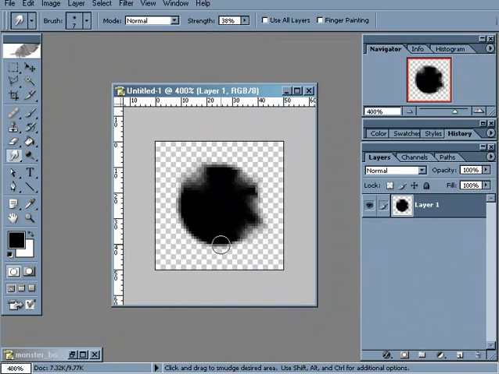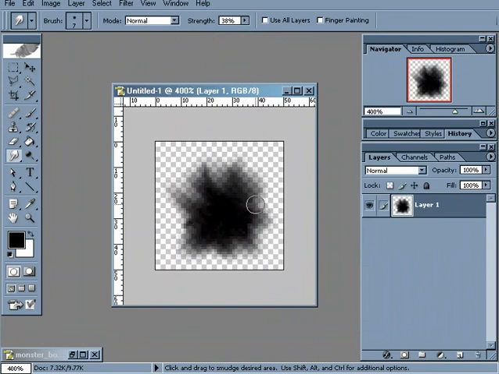And now I can come in here and simply make any adjustments that I need to this overall shape. What I'm looking for is a very rough, jagged, somewhat organic shape, really more like an age spot. So I can use my smudge tool to make any adjustments to this until I come up with a shape that is pretty well suited for what I want.